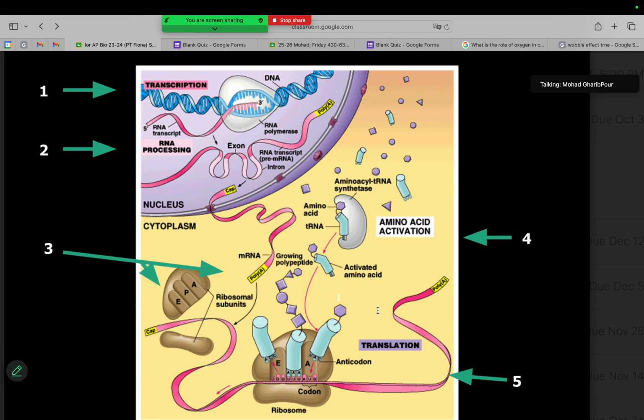I'd sit down and start a blank piece of paper. So I'll have a completely blank page in front of me, and I'll start with the first step in protein synthesis, which is transcription. Move on to the second step, third step, and so forth, and draw this whole thing out from memory. And if you need help here and there and you have to look things up, then you know you don't have this completely figured out.